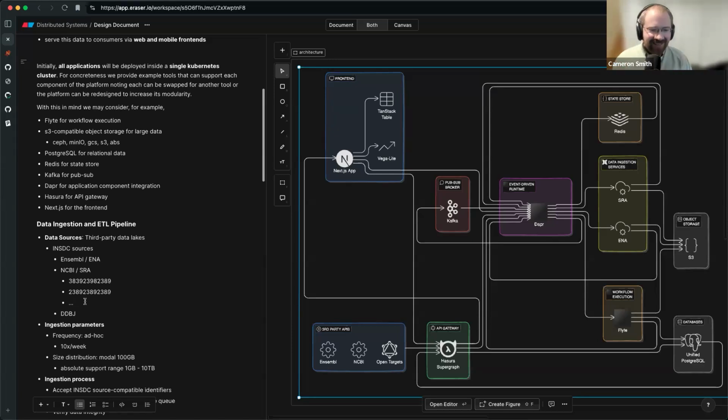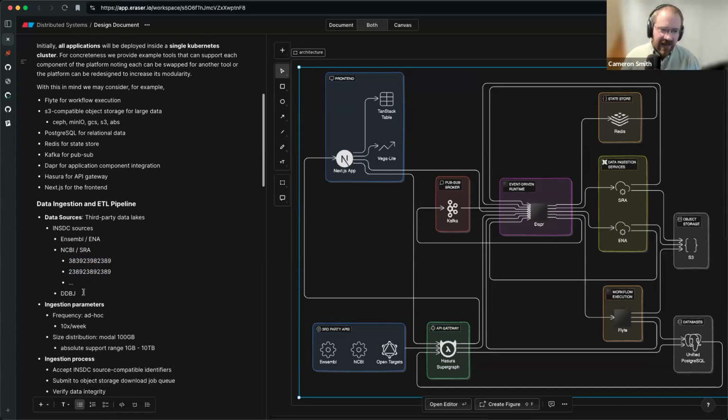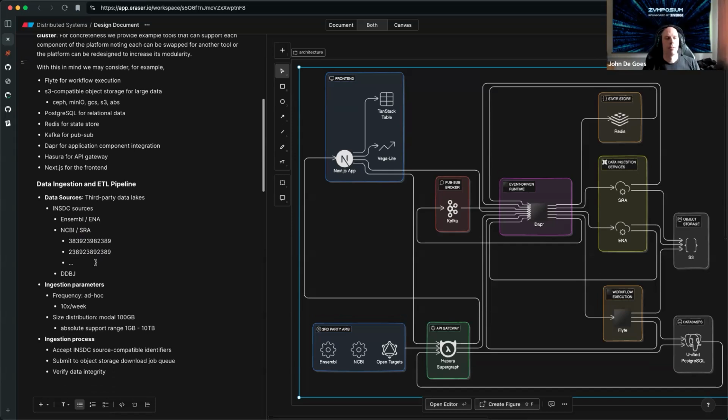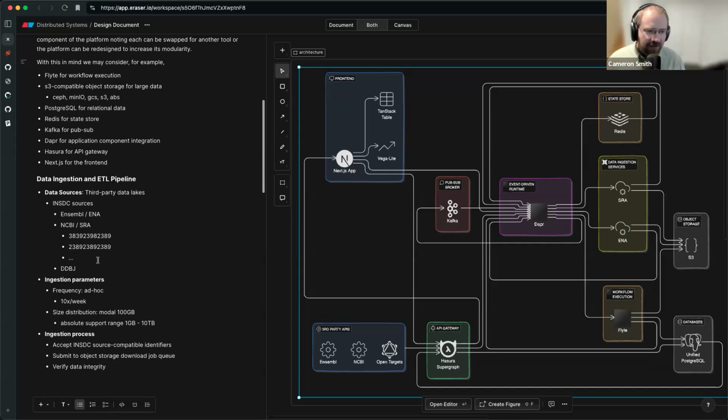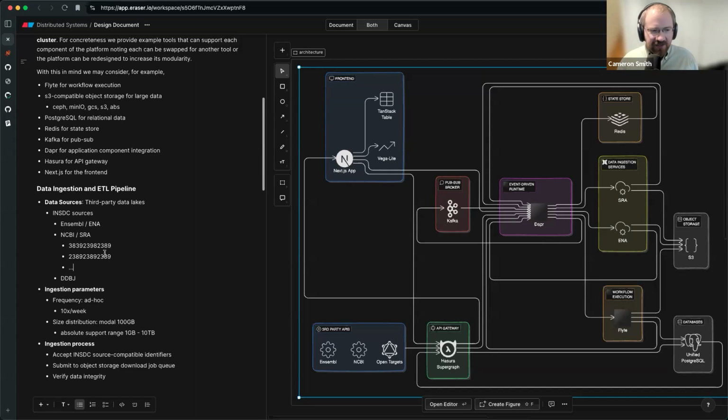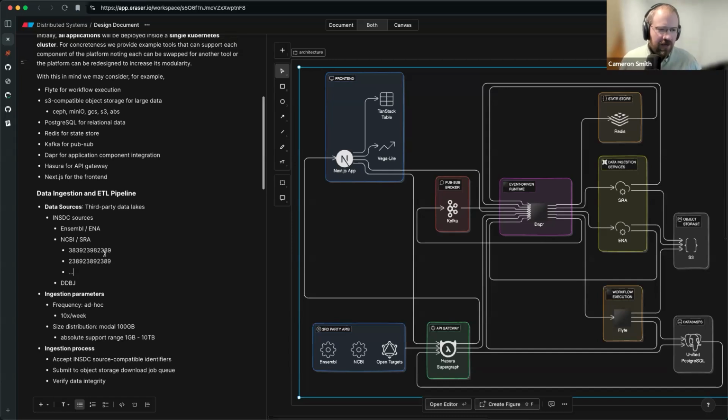So anyway, suffice it to say, for now, frustratingly, all knowing how inefficient it is, we'll make a copy of this data into our own object storage. So this is the very top, so the experimental people know how to find these IDs in papers and databases, and they're going to come with this, and we've got to basically have the service that will do that mapping for them. But I won't get into the details of that, because ultimately it just bottoms out in some URI. But then for us, we say, okay, how big are these data sets going to be? And exactly how frequently are we going to be ingesting them? All that fun stuff.